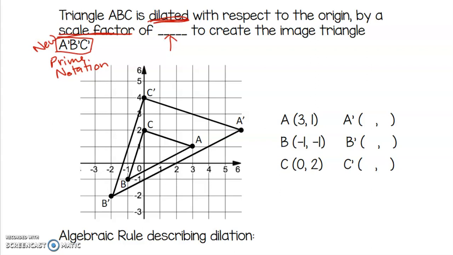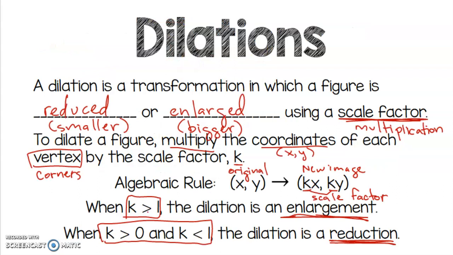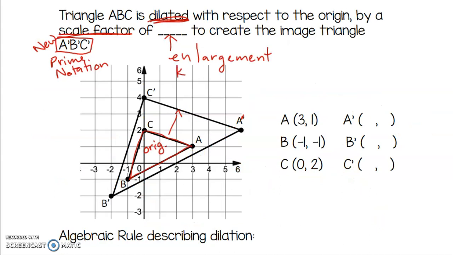All right, so let's take all this information. Triangle ABC is right here, ABC. This is the original, okay? And then we have A prime, apostrophe means prime, B prime, C prime. Look, we got larger, right? So I know it's an enlargement. And if I look over here, enlargement means that that scale factor has to be greater than 1. So I'm already starting to create all these ideas in my head about what I should be expecting.